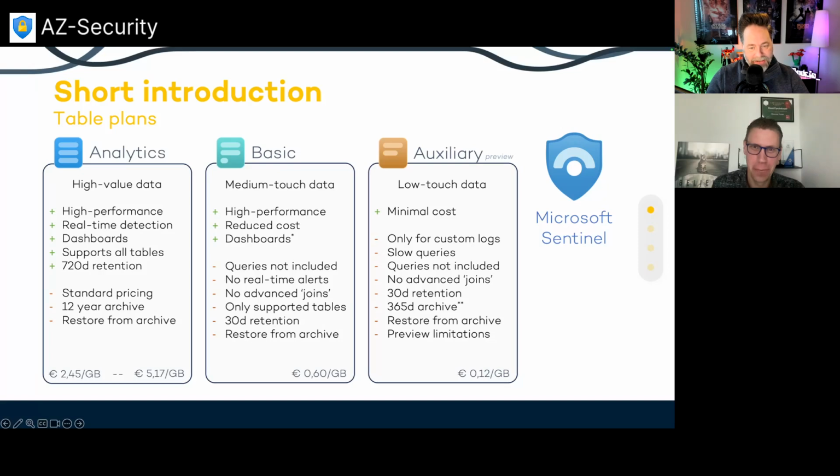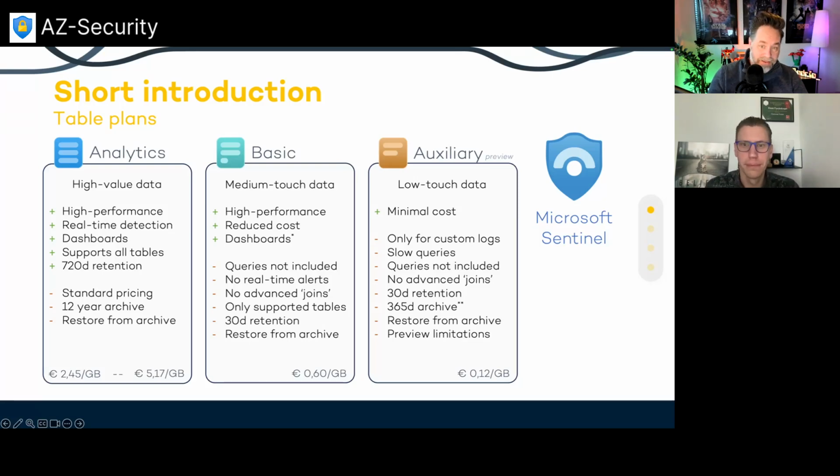The time will tell. And there are some other preview limitations, like not all Azure regions are currently supported. Most of them are, to be honest. There are some limitations with certain data types. You cannot do any real-time transformation on the logs, but those are more advanced things to consider.